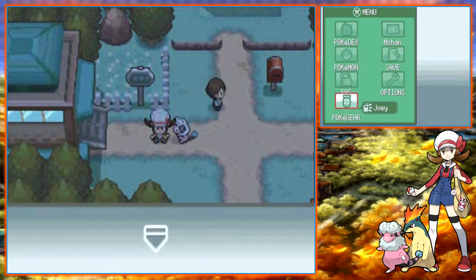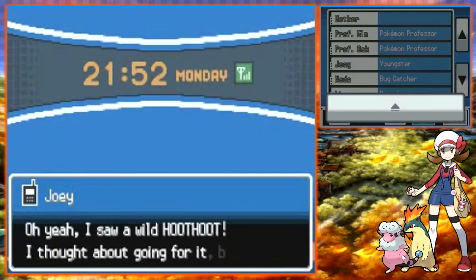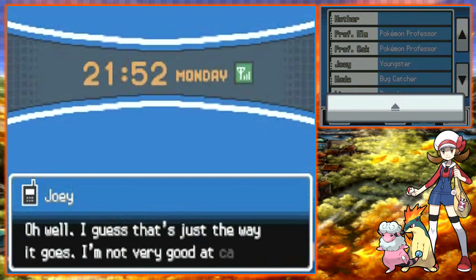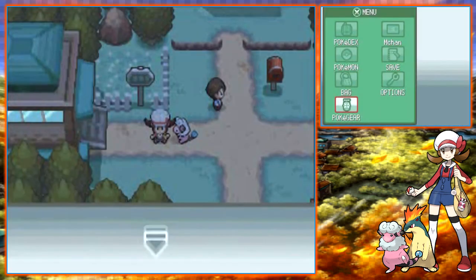Oh, hey, look. What do you have to say for me? Good evening. It's me. Were you awake? Oh yeah. I saw Wild Hoodoo. I thought about going for it, but then I failed. Oh well. I guess that's just the way it goes. I'm not very good at catching Pokemon, but you managed to catch your super top tier, high quality. No one's ever gonna top it, Rattata. So, I don't know.